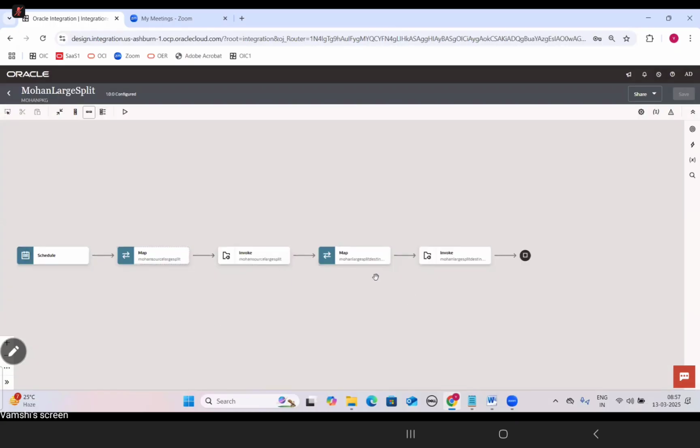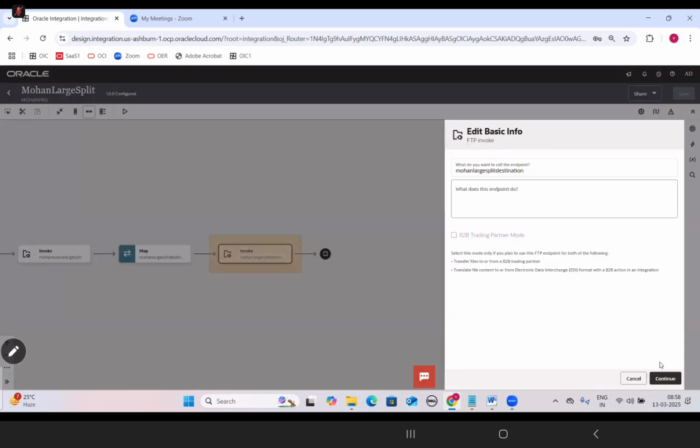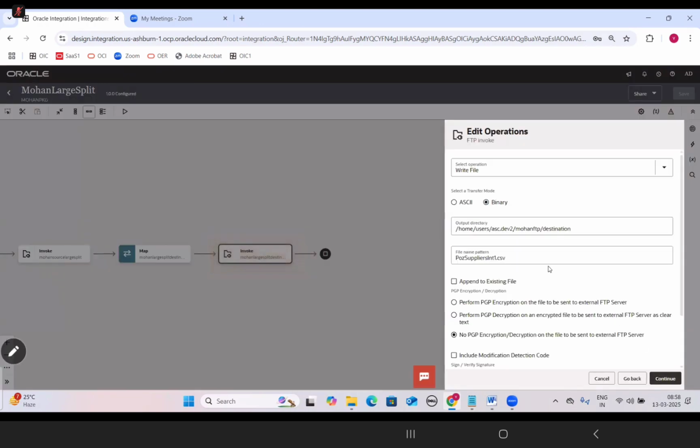Where are they coming from? In the destination, FTP destination. Here I'm not reading the content. I'm just putting it as no and just transferring the file. Okay, just transferring the file. Yeah, you need to confirm the file is there. If you go to that run, whatever executed, is this file there in this location or not? Yes, this is destination. There is one more folder called source, Mohan FTP source. The file is available.